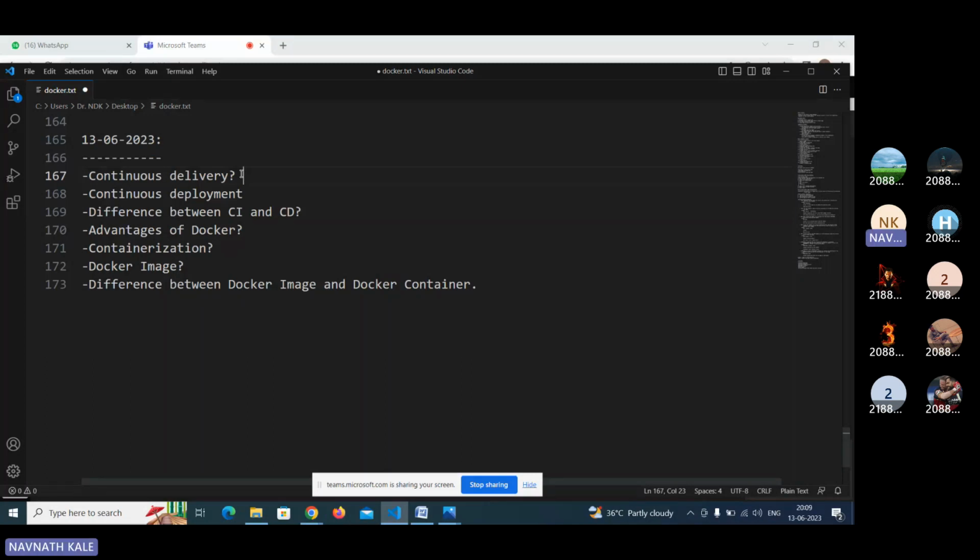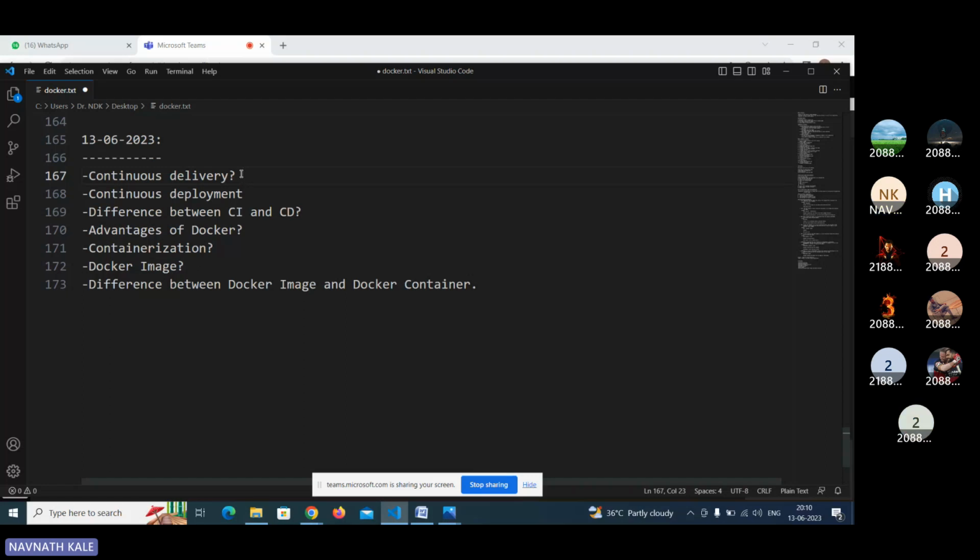After performing this build using any tool, if the build is successful, then it performs unit testing and integration testing. So in this CI, first we perform the build operation. After that, if the build is successful, then we perform unit testing and integration testing. This part I already discussed in our previous unit, unit 3, under Jenkins.